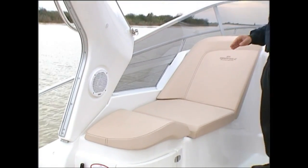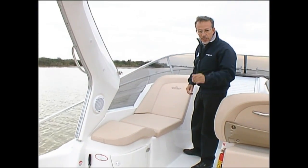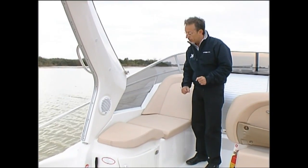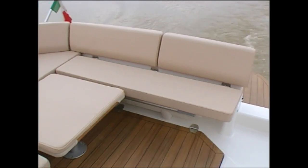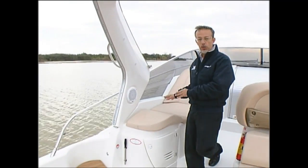On a boat of such a small size, it becomes even more important to know how to use the space to the very best and to pay attention to every possible detail. Look, for example, at this chaise lounge, which has an anatomical shape so that it is even more comfortable. In this space, furthermore, there is an LCD television that can be seen perfectly from the entire cockpit, which stands opposite it. But this isn't just a place where you can lie down.